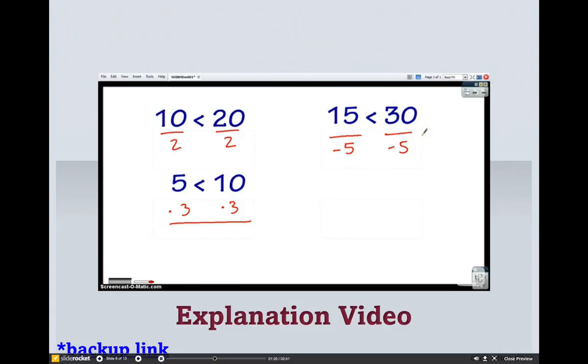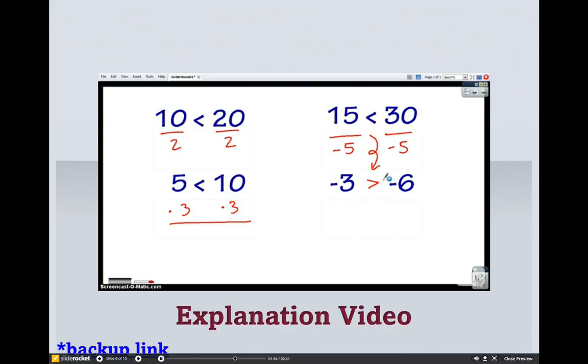Well, here's where we have to be careful. In this case, 15 divided by -5 is -3. 30 divided by -5 is -6. But -3 is not less than -6. In fact, what's happened is our values have kind of flip-flopped. Positives became negatives, but because of the nature of negatives and greater than and less than, -3 is actually greater than -6. So in order to make things true still, we have to flip-flop the inequality the opposite direction.